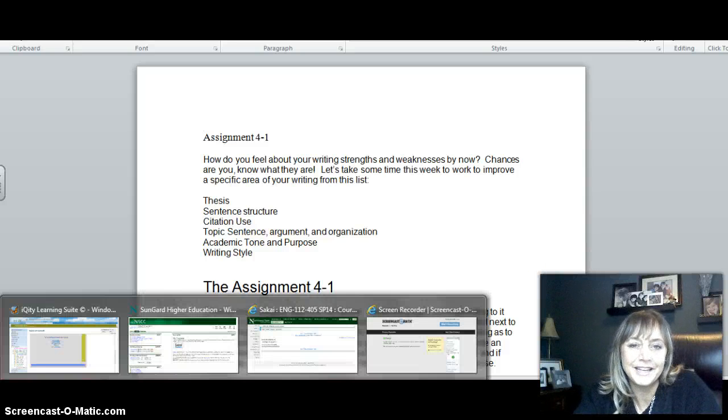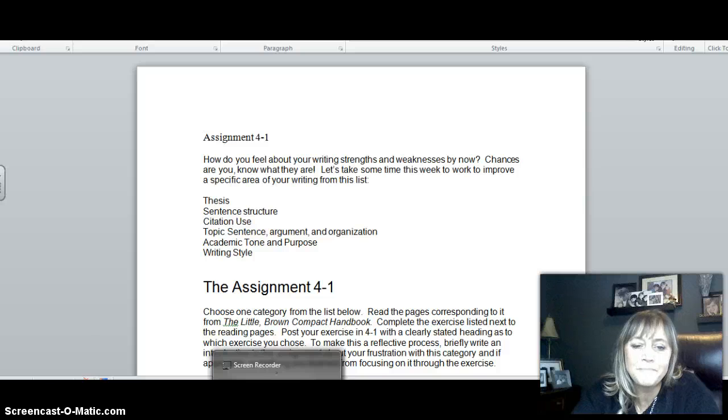I always liken it to sharpening the saw. We try to cut down trees with butter knives sometimes, if you know what I mean. And sometimes we just need to sharpen the saw so that when we go at the writing when we come back from spring break, it's sharp and ready to cut trees down, or in our case, create a digital file of our writing, right? Good work so far.